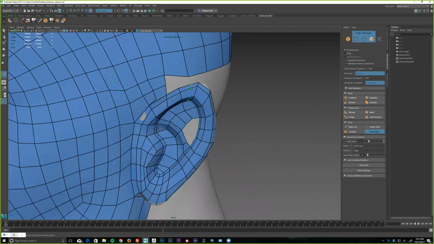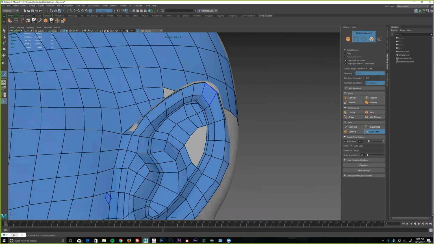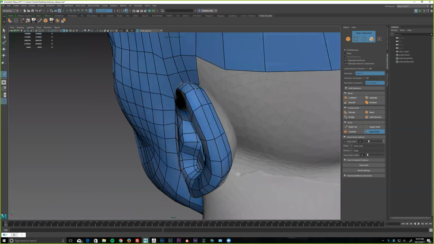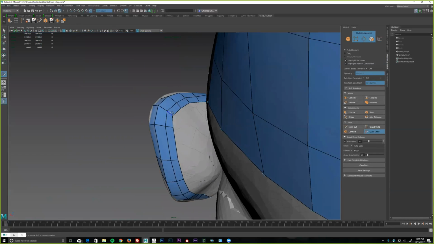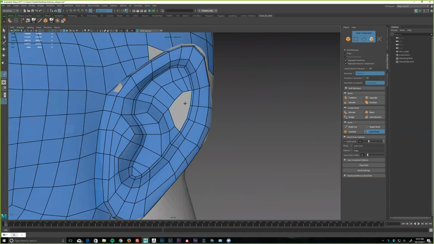Do one more up here too. There we go. So you can see, even for myself, I've got to go through here and think about it a little bit, just to make sure I'm doing the best possible arrangement I can. I'm fairly happy with this. I mean, this is working out okay.